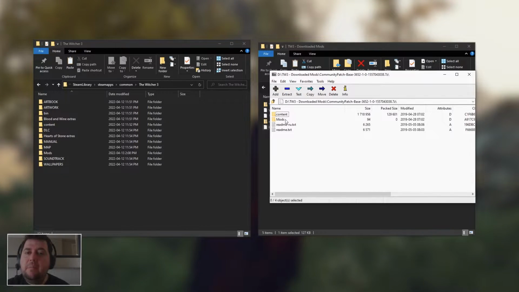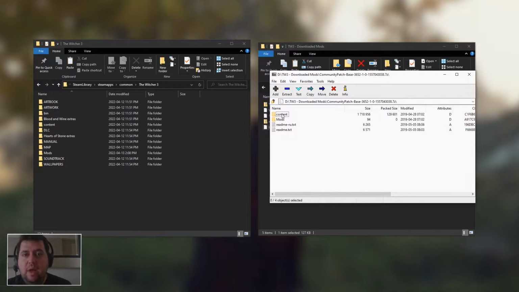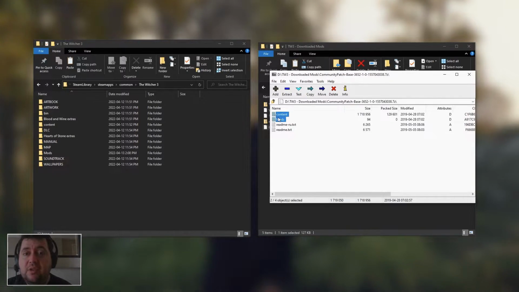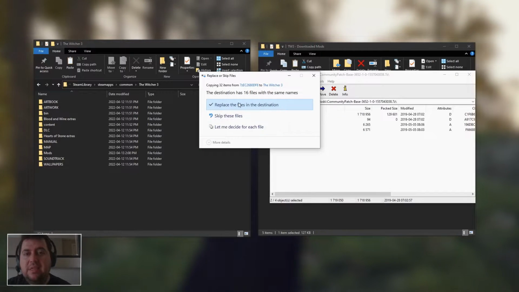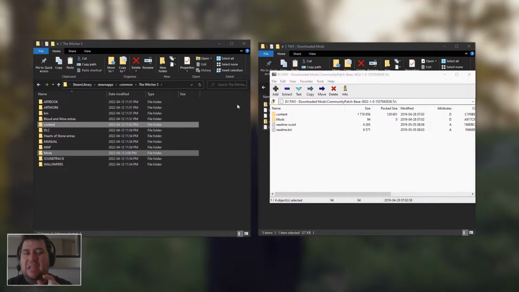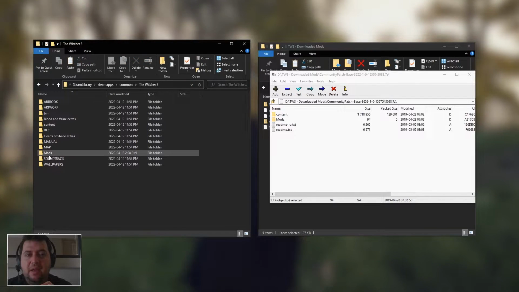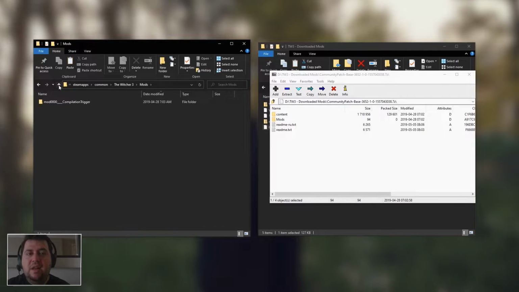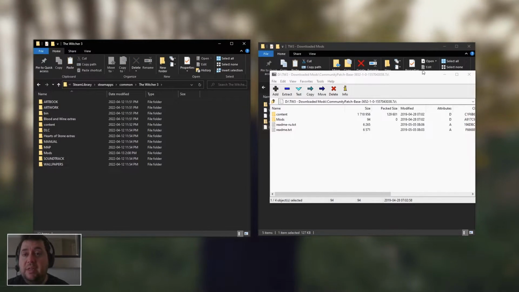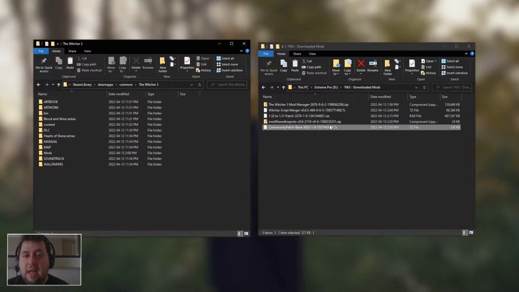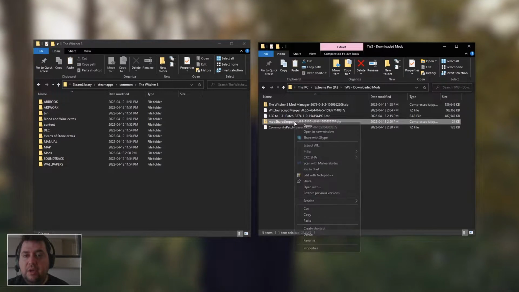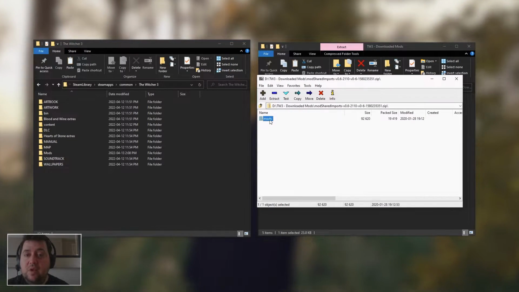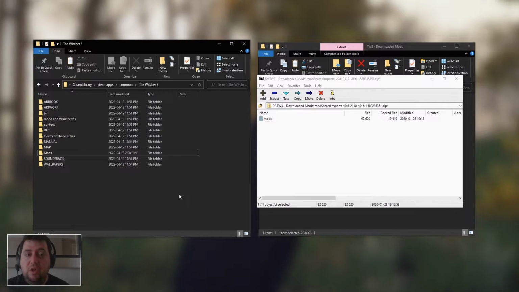We have content and mods. There's of course the readme, you can go ahead and read it. What I'll do is I'll open up on the side the Witcher 3 folder directory and I'll just drag them in. And as you can see, there is a little bit of a change here. Now we have something in the mods and we can see that this is our mod installed. So we'll talk about it later. And we can close this, and then we can also do the shared imports. That's what the mod is requiring. So I'll open it and again drag this over here so it'll go into the mods.